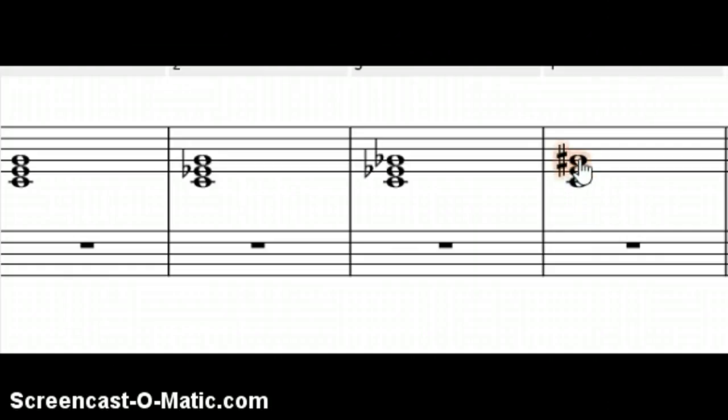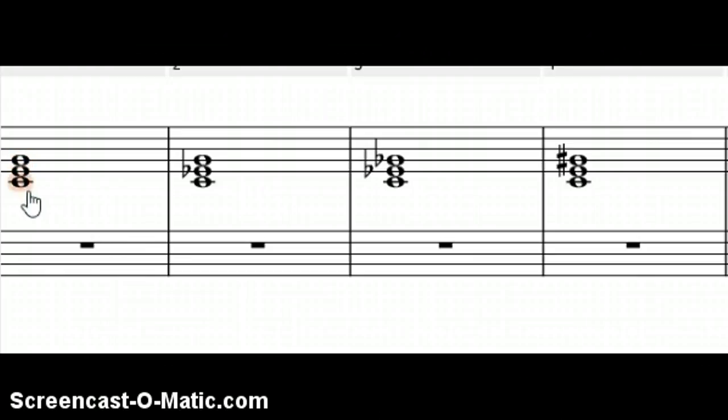When we break this down, we're looking at a C major triad to start. We pick C because C is the easiest, with no flats or sharps in the key signature. So we're looking at a key of C. In the key of C, there's no flats or sharps. Thus, there are no flats or sharps anywhere else in the chord, which makes this chord a major chord.